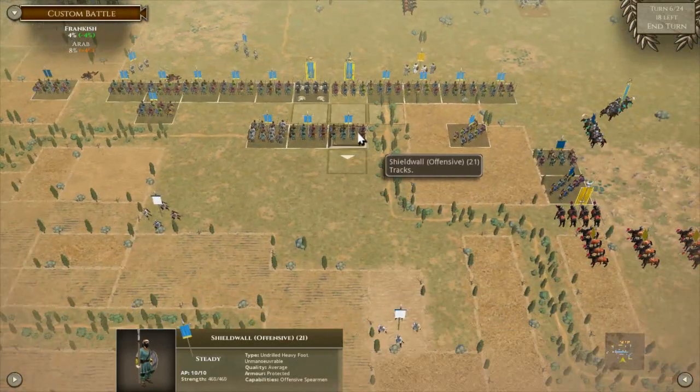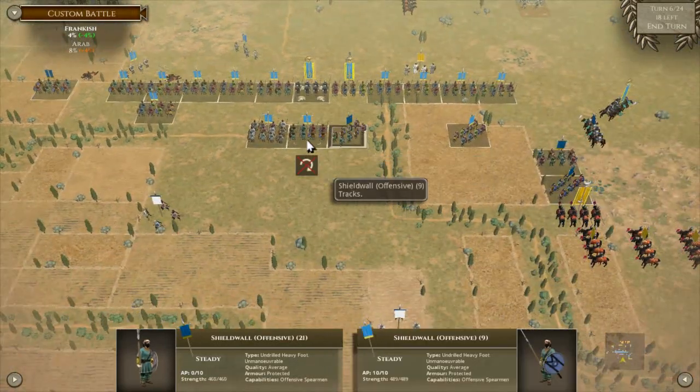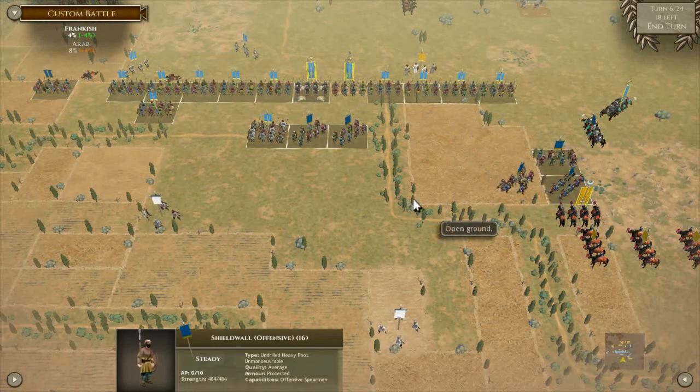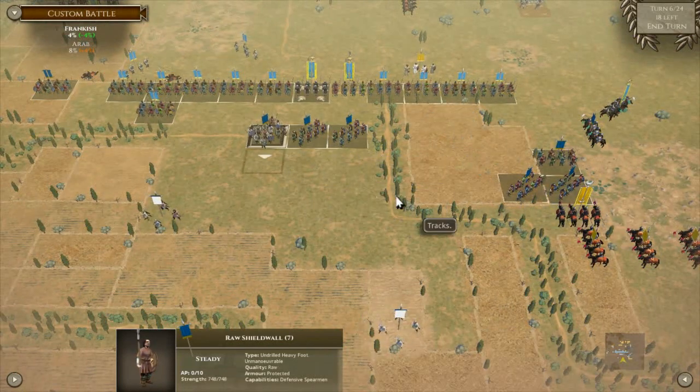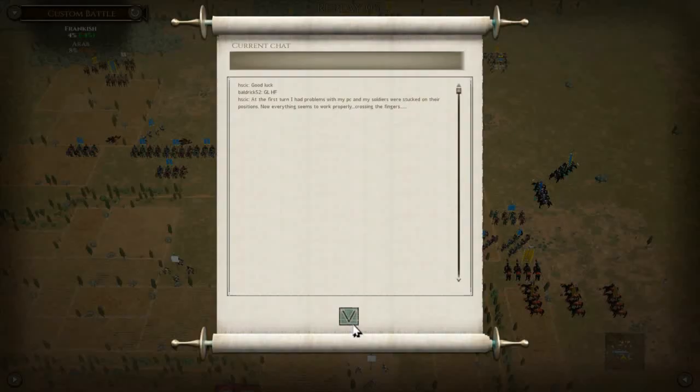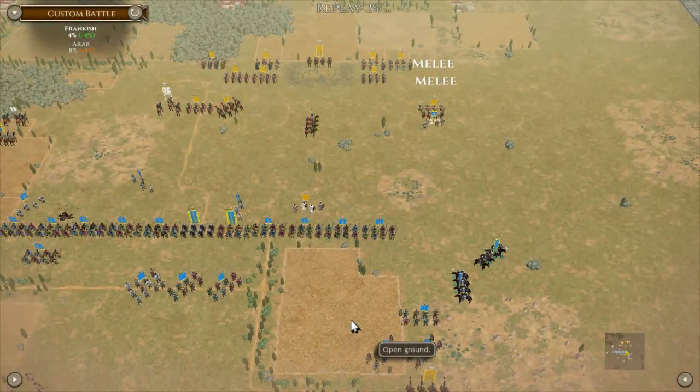Unfortunately, we're not going to really be doing much anything else. We'll turn these units around, and they're going to go for these cavalrymen, but that's about it. And that's it. And I think that is turn. Okay, next turn. Oh, off goes my lights.